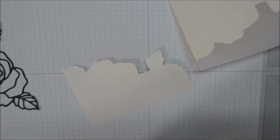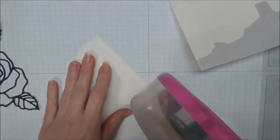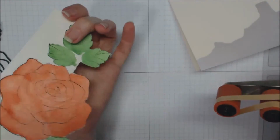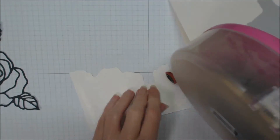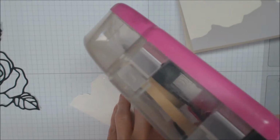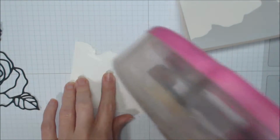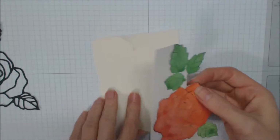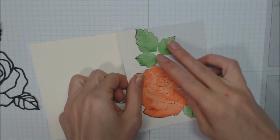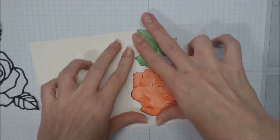I'm going to go ahead and take some more adhesive and adhere the watercolor page. I'm going to put quite a bit of adhesive on it because, as you can see, the water kind of makes it want to curl up, and I want it to have a good adherence to the paper so it lies flat. You could also use Tombow Mono Multi, Medium, or any adhesive of your choice. And I'm just going to make sure I go along the edges here. If I went a little too far, just push that back under. And I'm going to kind of line it up more here with my cuts than with the top. There we go.